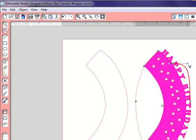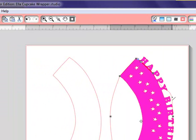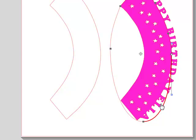And I just kept on, and you turn these little bars here to make it angle down more. I can go in here, I can bring that down, and as you can see, I'll have a little corner there, so I'm going to make that flat. And I just keep on clicking on these little nodes to make the shape. And as I said, you'll want to zoom in on this so you get a perfect one. But I'm just doing this very quickly just to show you how to go about making your own cupcake wrapper.